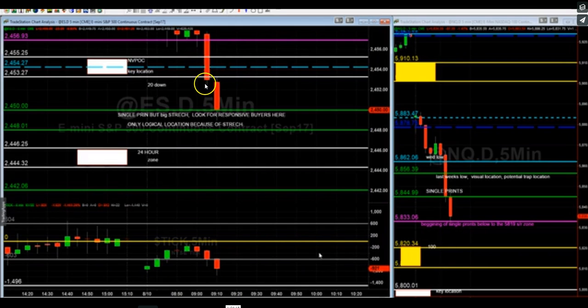And immediately my first response to this in the room is that I either want to look for responsive sellers at 24.53 1/4, right? Or I want to be a responsive buyer at 24.46 1/4. And the plan is the same on the white zone always. The idea is that we've narrowed down the locations where I have to make a trading decision. I have a very specific plan to execute, i.e. top of the white zone. My target is 2 points. Once I find responsive buyers, I look for rotations up for 2 points, then move the stop to break even, then 4 points, and then see if I can get my trailer to run.